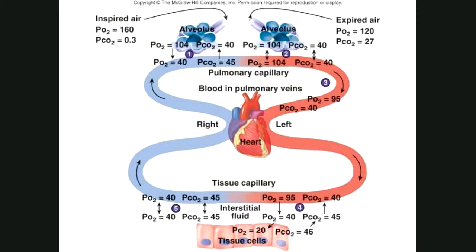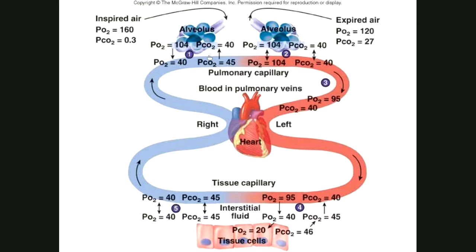So here it shows you the changes of pressure that happen in oxygen and carbon dioxide throughout the cardiac cycle. Here it is 104 in the alveoli, or 105, okay? The oxygen will reach that limit, but due to the physiological shunts, it will reach 95. Then this level will reach the left side and be pushed out to the circulation. After gas exchange, it will drop to 40. It will go back to the lung for gas exchange.